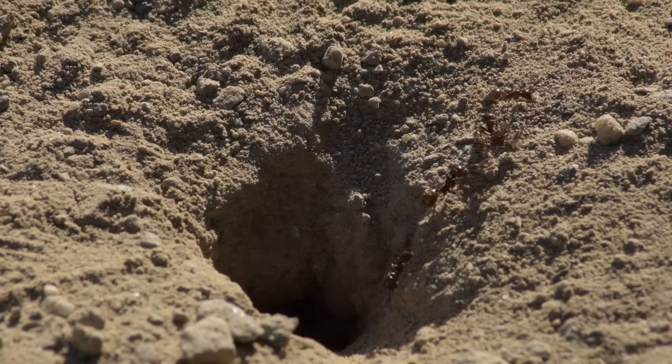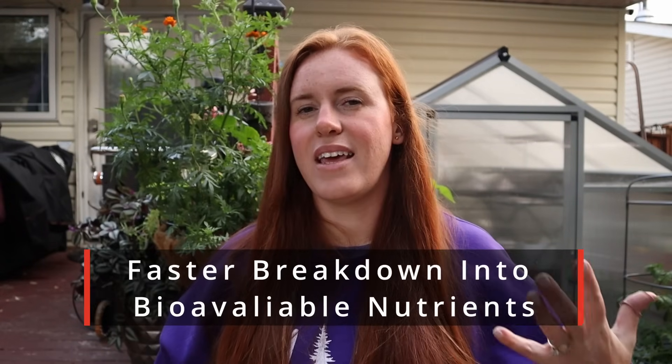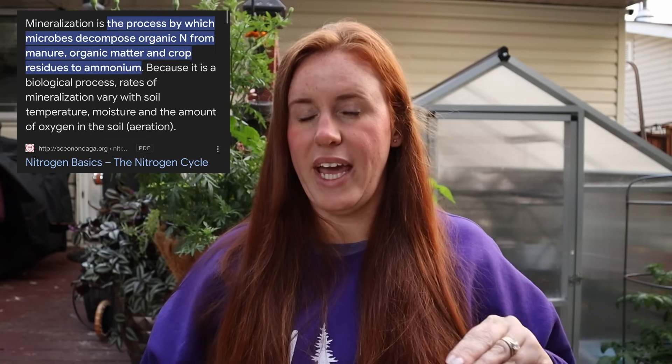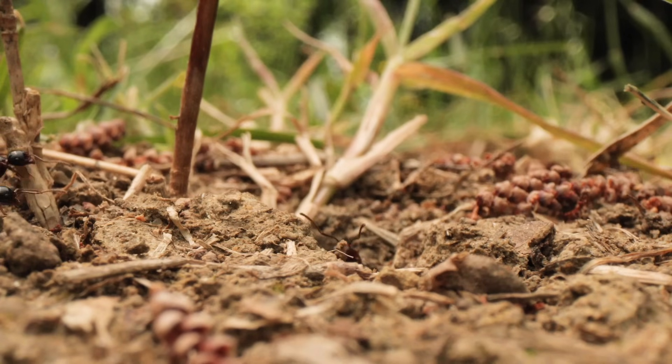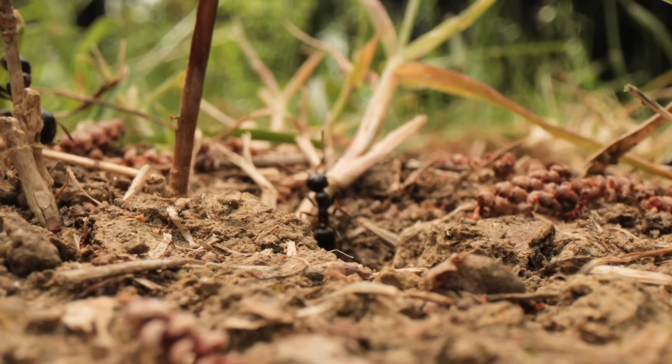Because ants are moving debris out and chewing and breaking it down — increasing the surface area on plant debris — we also have another beneficial scenario: an increase in nutrient mineralization of nutrients otherwise locked inside that decaying plant material. If plants are growing near the actual nest, they'll obviously have a higher load. But even beyond that, microbes benefit from the ripping and tearing that these macro insects do, which combined with oxygen and water infiltration results in more nutrient mineralization — exactly what plants need.